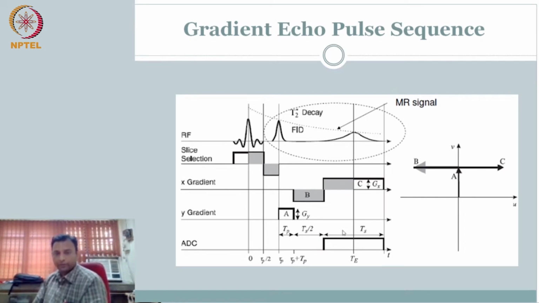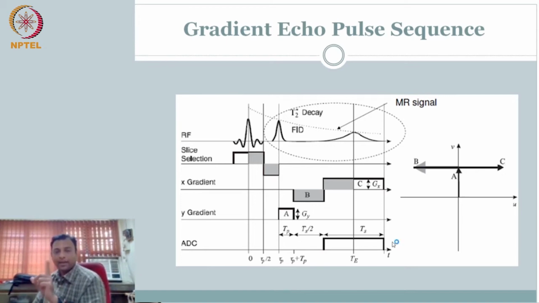readout encoding, right? How does this translate to our diagram here in the space? By doing this one experiment, this one sequence, we are acquiring data. So A is moving it in the V, here B is moving it to the negative axis. My readout therefore starts at the negative axis and ends at Gx tau, whatever time duration Ts over which you acquired. Gamma is the highest frequency over C.